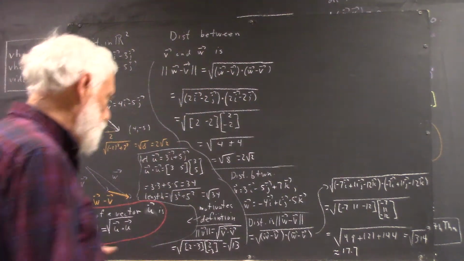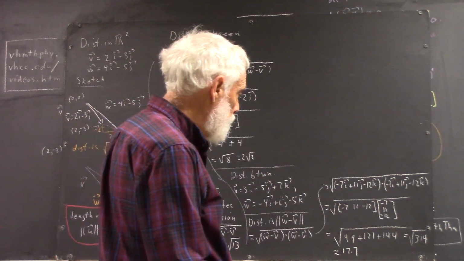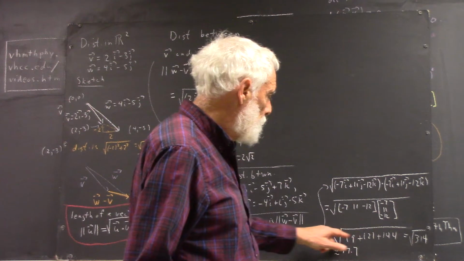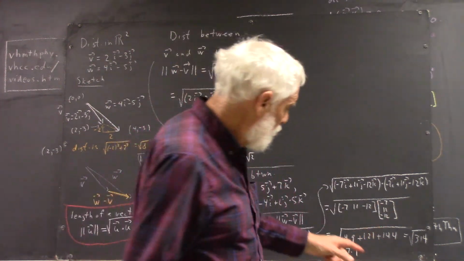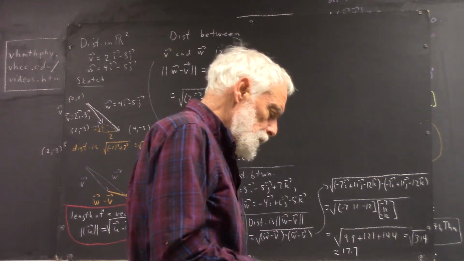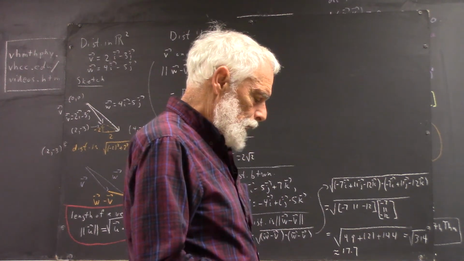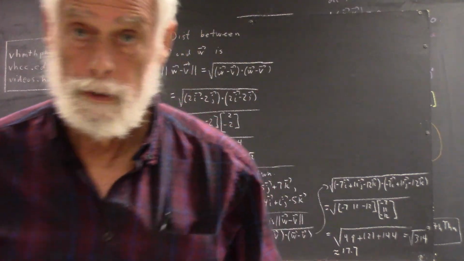Okay, but the point is, this is a very simple calculation, and another thing I'll point out is that it looks like we got all positive numbers here. Is that always going to be the case? Are we always going to get all positive numbers? Well, it's going to require a little proof. So now we're going to go on to a symbolic representation of these vectors and prove a couple of properties.